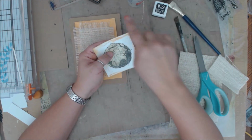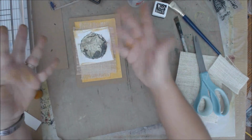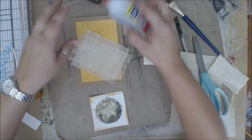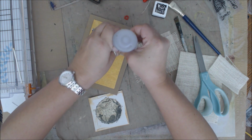Now here's the beauty of this. This acted like a chalk ink, right? But look how much it's dried. It's not blending or anything. So it's a fast drying chalk ink that acts like its own entity. It's not like any other ink out there, which is really cool. Okay, so I'm just going to add a little bit of glue and glue this down and speed it up.